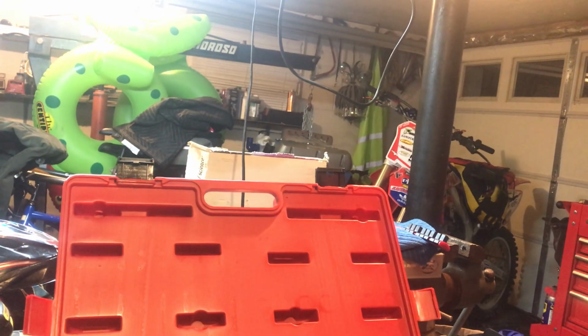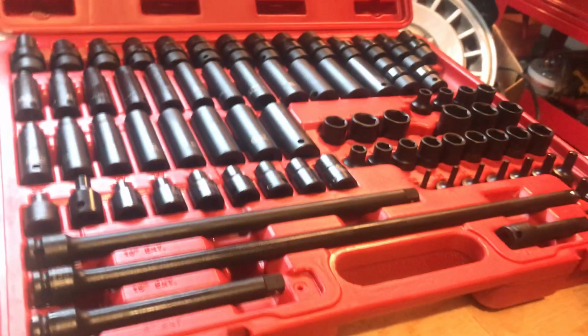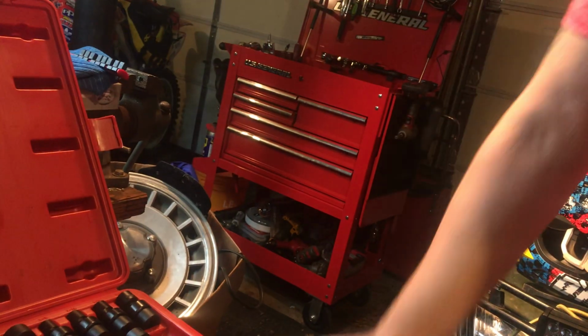So that's actually, guys, a lot of my motivating factor for getting a lot of these tools, to have the right tools on hand to do what I have to do versus my old school way of just cranking away with a ratchet, spending, yep, there it is over there.